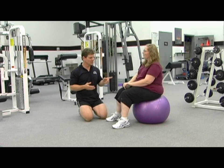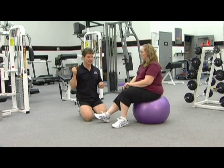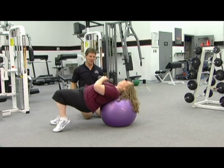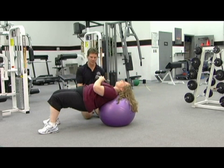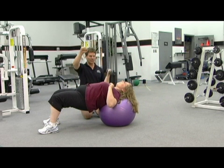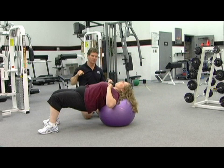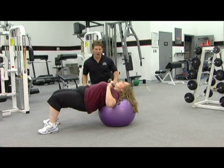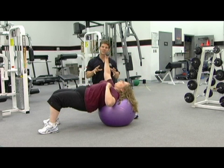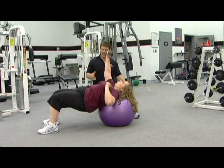We're going to do a bench press on a Swiss ball with just one weight at a time. So let's roll on out, Michelle. We bridge up so your butt's lifted. Now let's do a bench press — we have the dumbbell down by her shoulder and she's going to press it up. On a Swiss ball it makes her very unstable, so there are a lot of core muscles working here in order to keep her balanced.